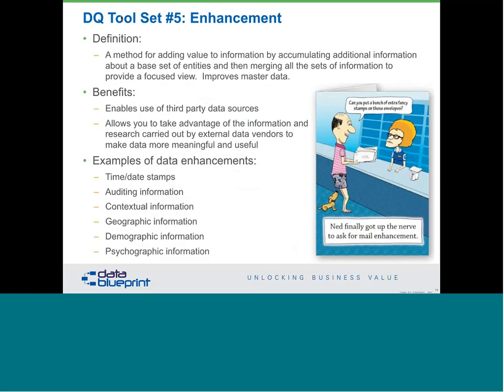Fifth one, enhancement. This is the idea of going in and enhancing the data. So again, we may have a specific piece of data. My age, for example, 16 years ago was 42, right? Well, we might also want to record when that was done, the time and date stamp. We might want to say the information has been audited and approved. It may be enhanced with GIS information, demographic, psychographic information. One of the bits of enhancement that many of you may have seen is that some of the credit card companies have now developed geolocations for where your credit card transaction takes place.